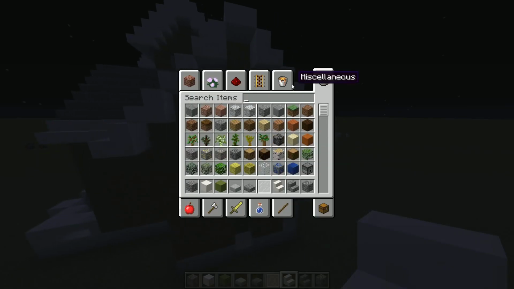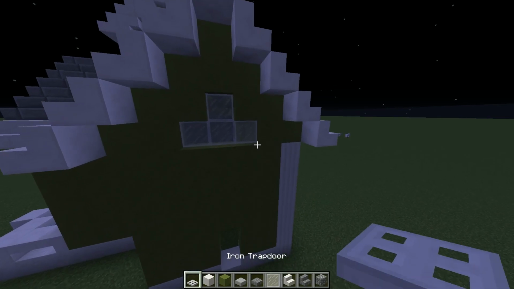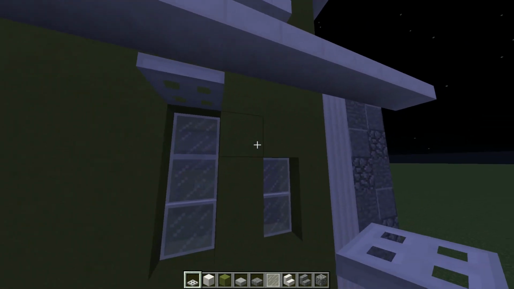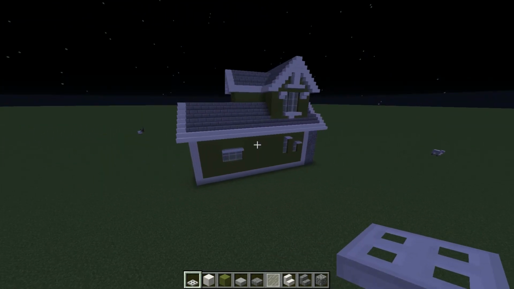Okay guys, so we're going to need some iron trapdoors. We're going to need to put the iron trapdoors over all the back of the windows here. So 1, 2, 3. We need to put one there as well. So that's where the iron trapdoors are going to go.